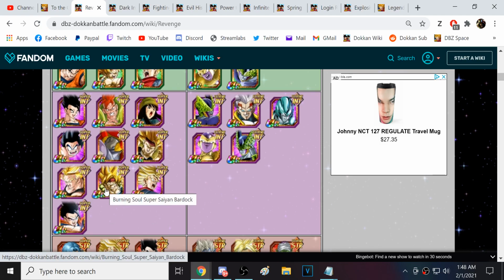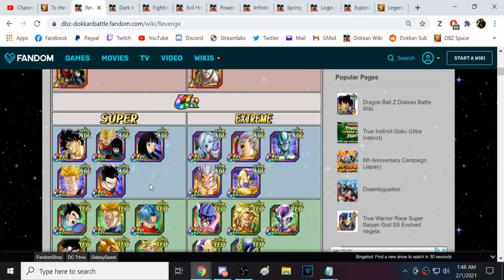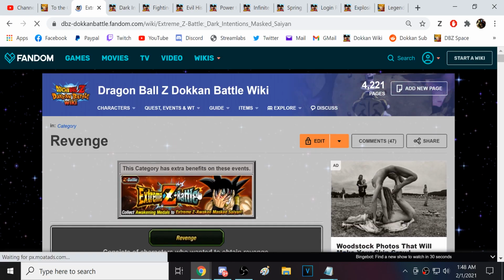This Bardock is free to play. So you do have some maybe easier options to get. But I mean, the one thing is that the Revenge category itself is led by the AGL Bardock. It's not like AGL Bardock is really that great to bring into this EZA anyway, right?